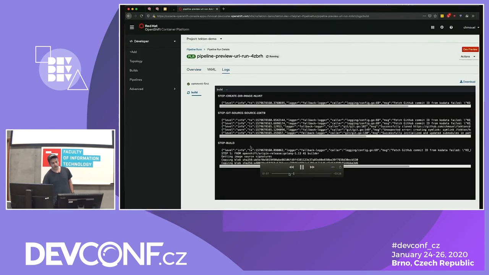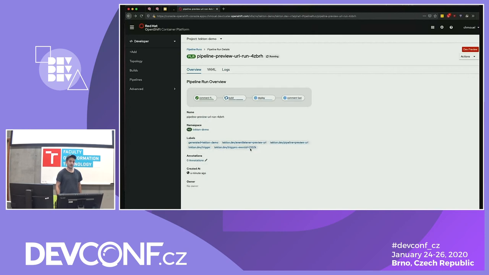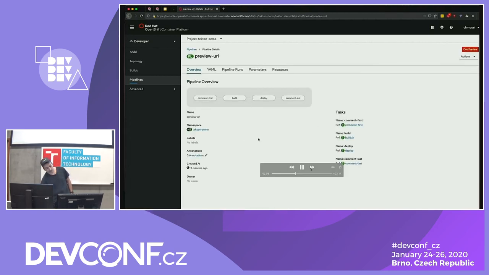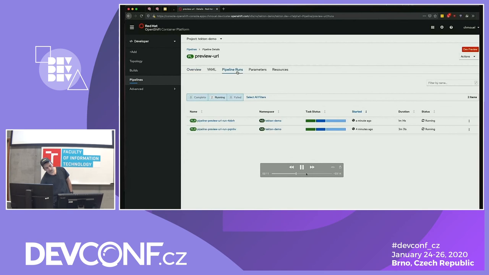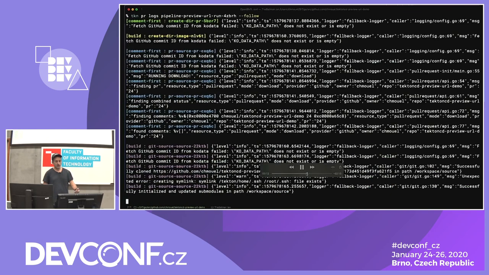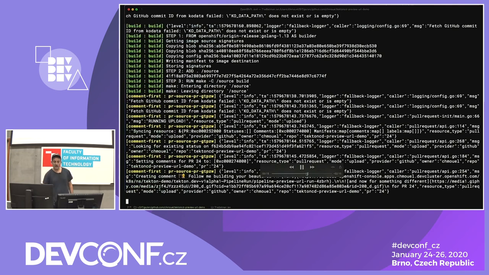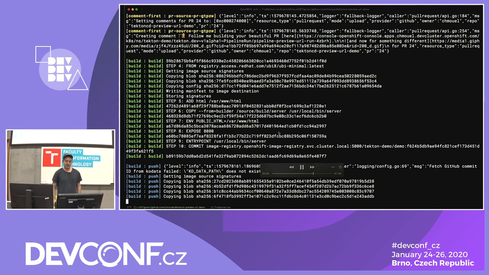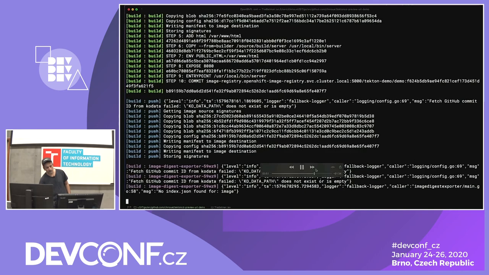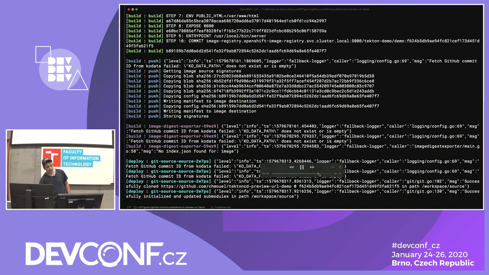So now when he builds it, he starts to get a link to the UI, which is the OpenShift UI, but the Tekton dashboard works well as well. And now it's going, so you see all the pipeline runs and everything that gets built. Here you get the CI, which is the new CI with the emoji, and you can watch with the CLI all the steps that go on, and all the building. So it's building the image itself. It does the imaging and it does the full building of the thing, and it's going to get it pushed.